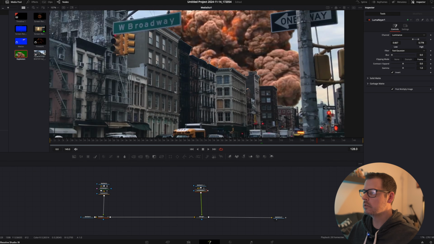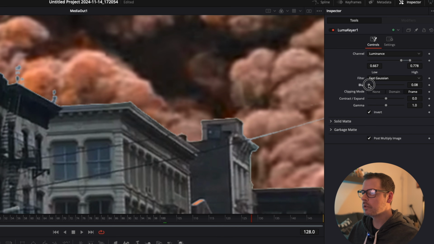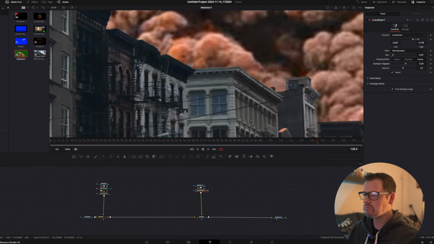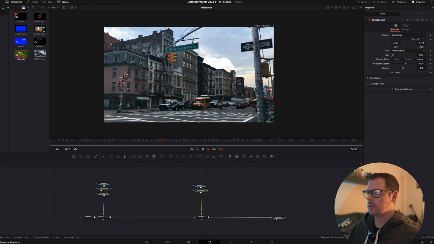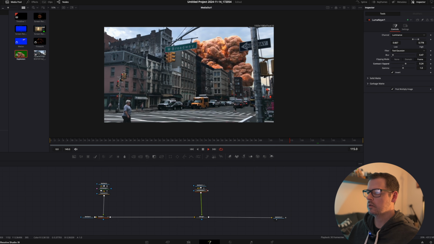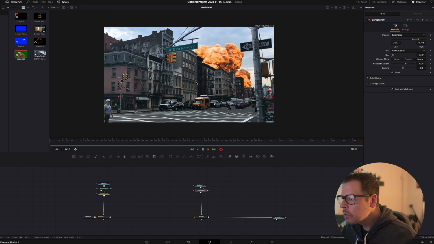That's looking pretty good. Let's zoom in on this edge. Needs a little help. It's kind of shaky. Let's throw a little bit of a blur on it and contract and expand. We're gonna bump that out to the right just to tighten that edge up a little bit. I'm all right with that. Not bad. We're in pretty good shape.